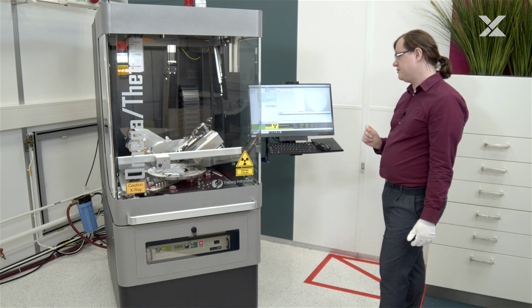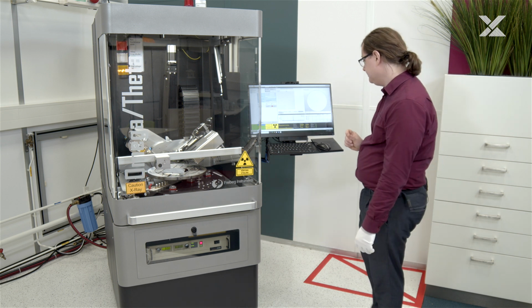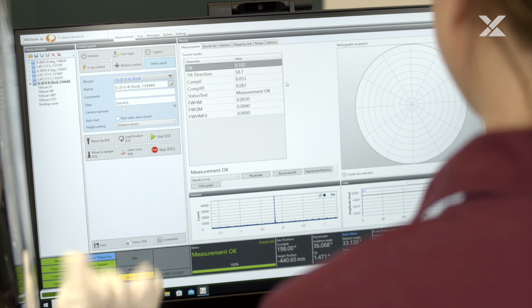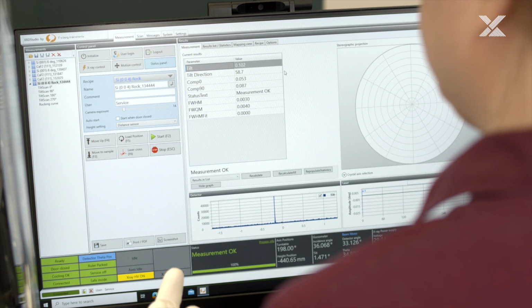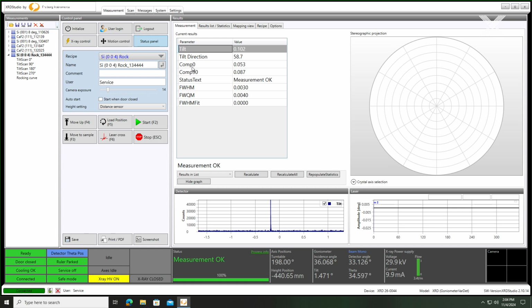The scanned area is much narrower and the peak is very, very narrow. And there we go. So now we've measured our theta scan, and from a theta scan we will get the tilt and the tilt direction, plus the comp 0 and comp 90. We do not get a stereographic projection, and we do not get all the other directions within the crystal, or things like the reference offset, because we just have not measured enough information to find those angles.